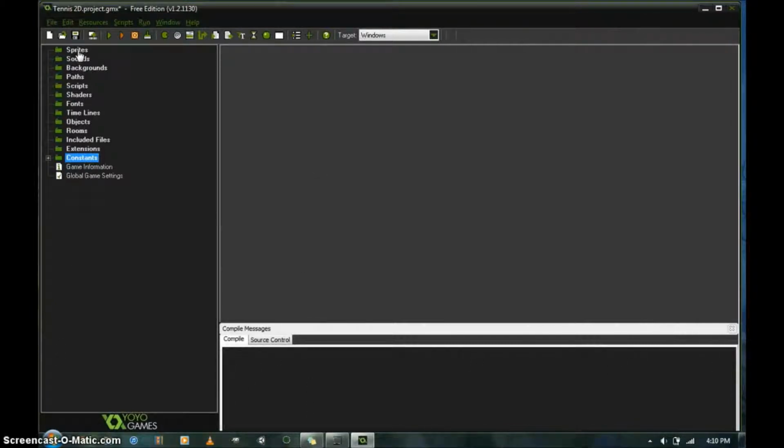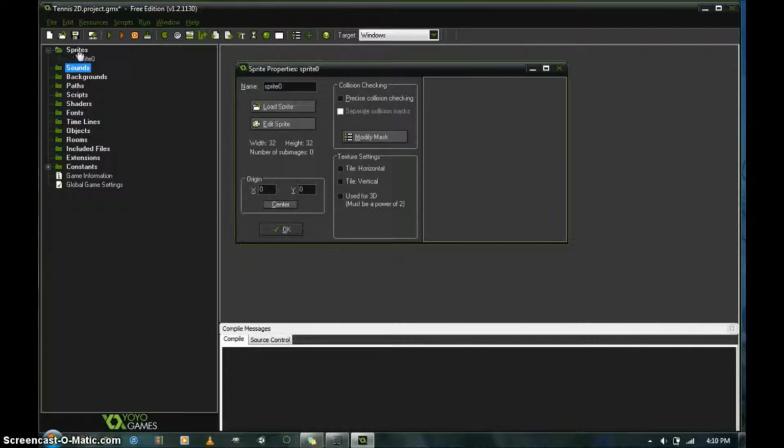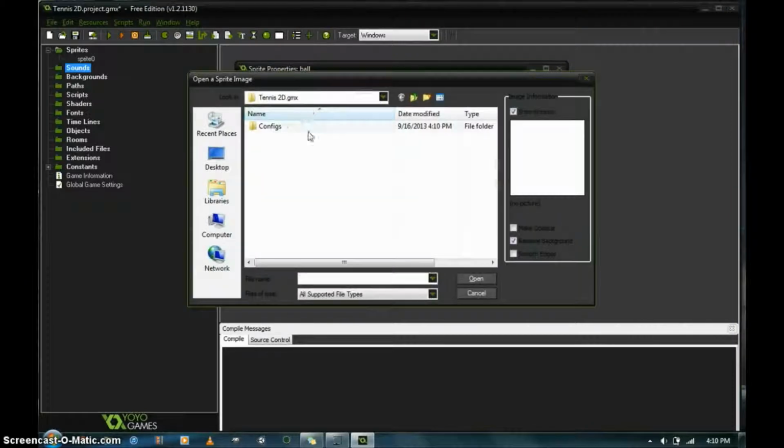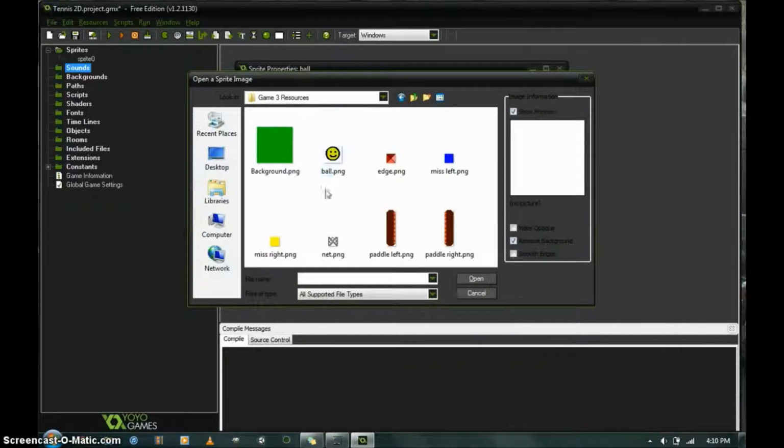Alright, let's get started. First, we are going to load a sprite. You right click on it, create sprite, name it a ball, then load sprite. To find the sprite picture, you can go to Google Images and just search up all the things that you need.